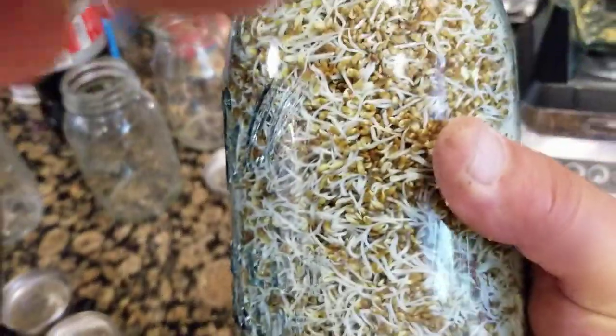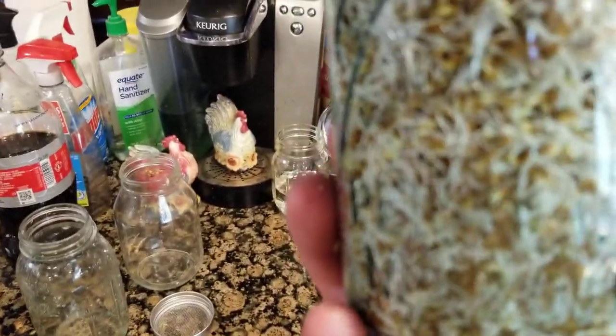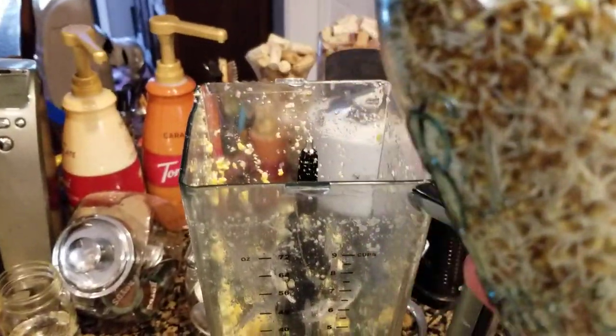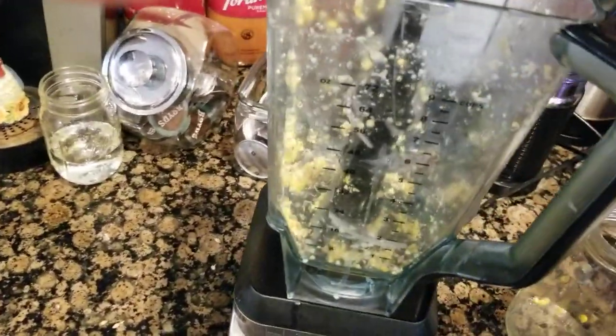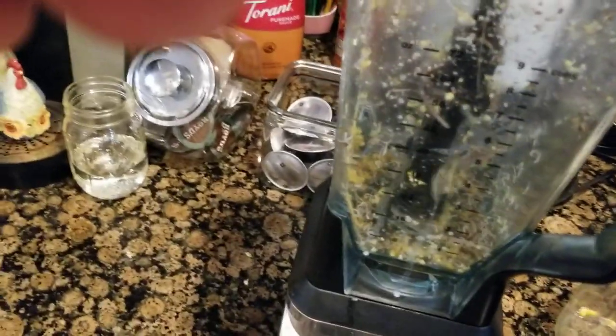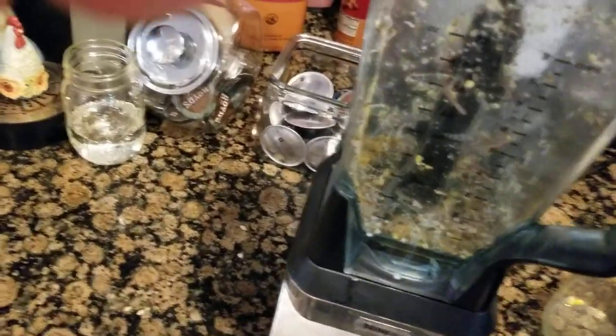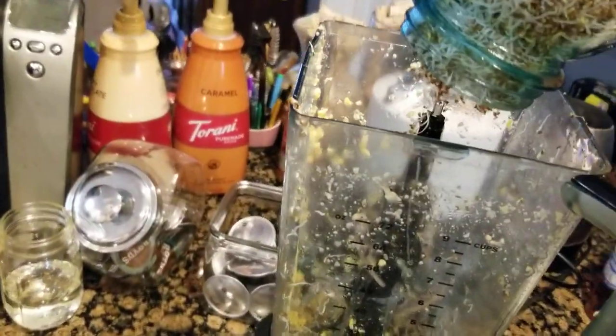Probably the most important, and you've got to be careful with your alfalfa sprouts. Now I'm going to pour all this into a 50 gallon drum of water, my watering tank outside. This is not too much, but you've got to be real careful with the alfalfa sprouts, because they will burn your plants if you get too much in there. It's so packed in here. I only started about a third of seeds, and this thing filled all the way up.